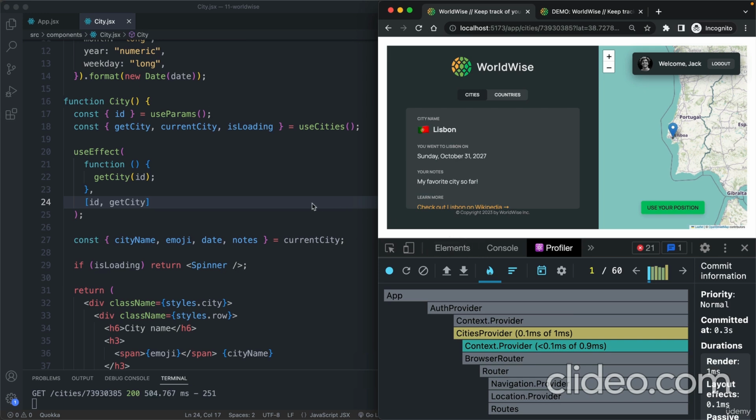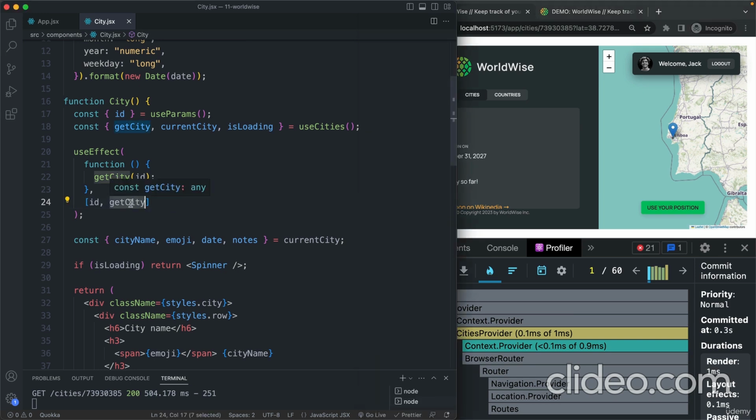But first of all, of course, we need to understand what is actually happening. So now that we have this getCity function in our dependency array, the effect will rerun each time that the getCity function gets updated, or in other words, that it gets recreated. Now, when does this function get recreated?